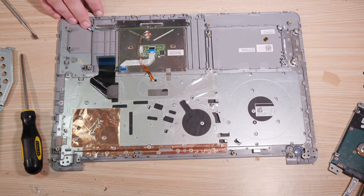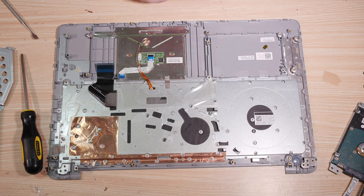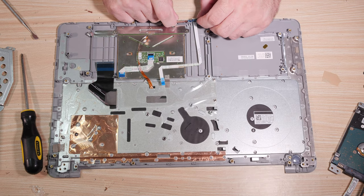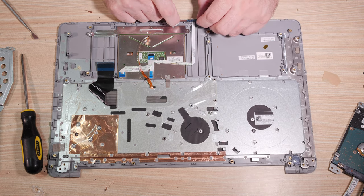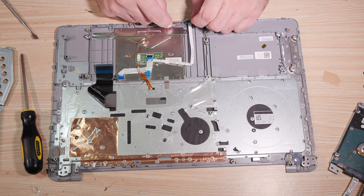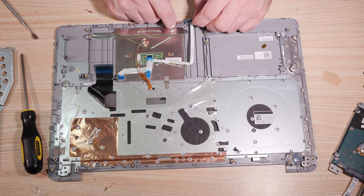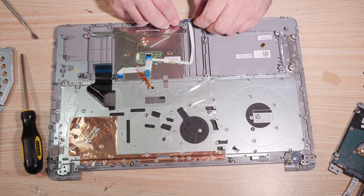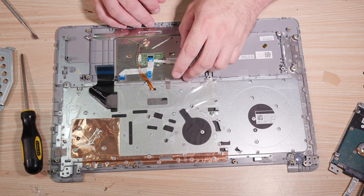All right. So what are we going to do now? Well, we need to start putting things back, and that's where things get ugly. It's hard to remember the order of things, but I know that this little board that goes at the very front, remember that white cable? Put it in at a little bit of an angle. Come on. That clip is actually really strong. Surprisingly strong. There we go. All right, the little board is installed.